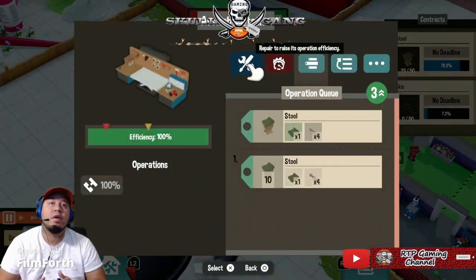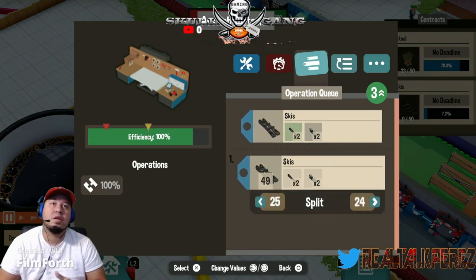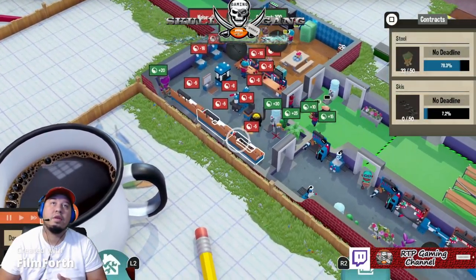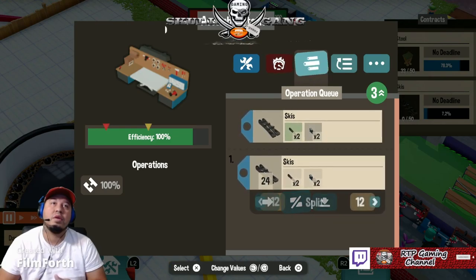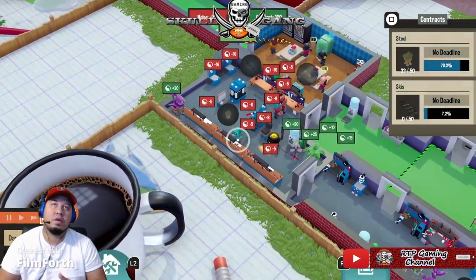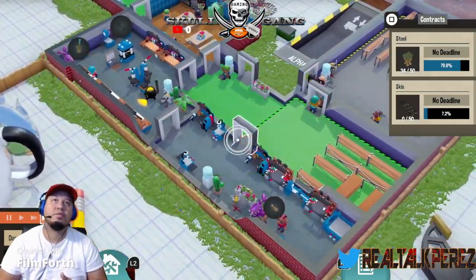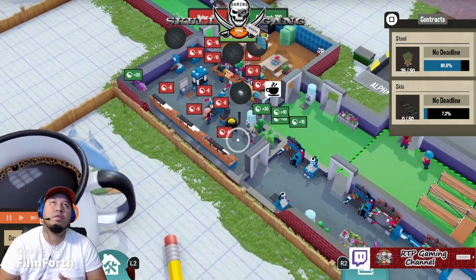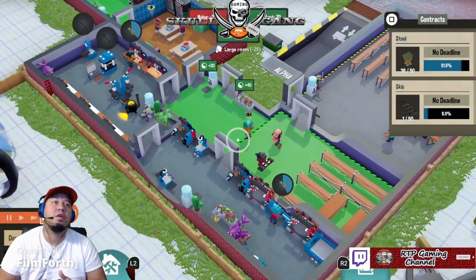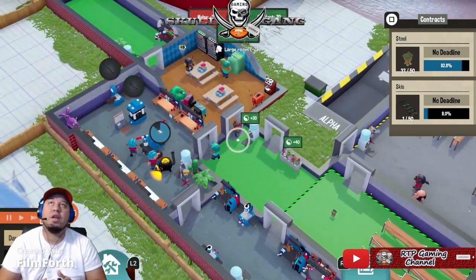Left, 10 left, 49 skates. Let's go ahead and move that here. 10 left. Let's go ahead and move that here. And left, 4 left, 10 skis after. Yep, I got 14,000 now.